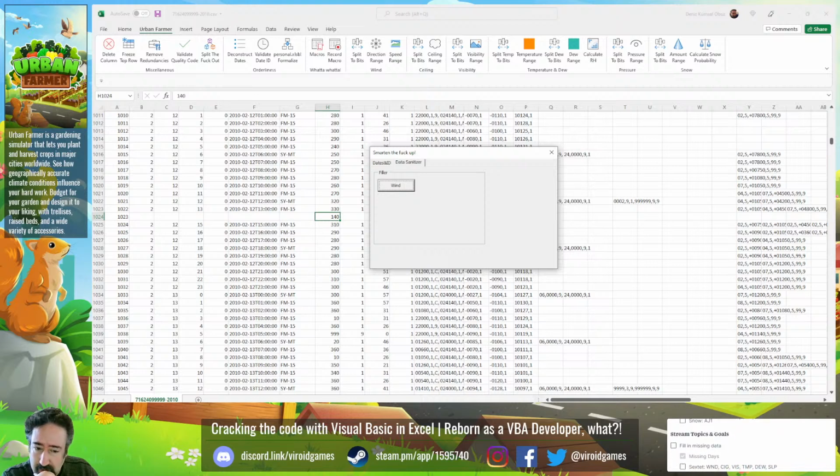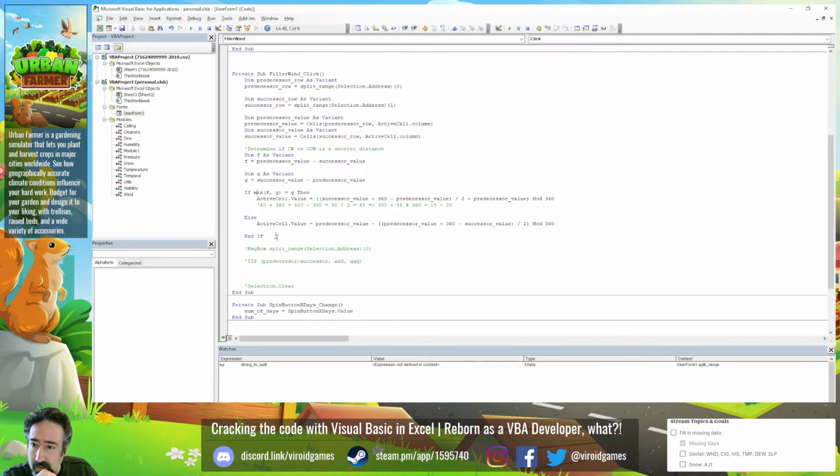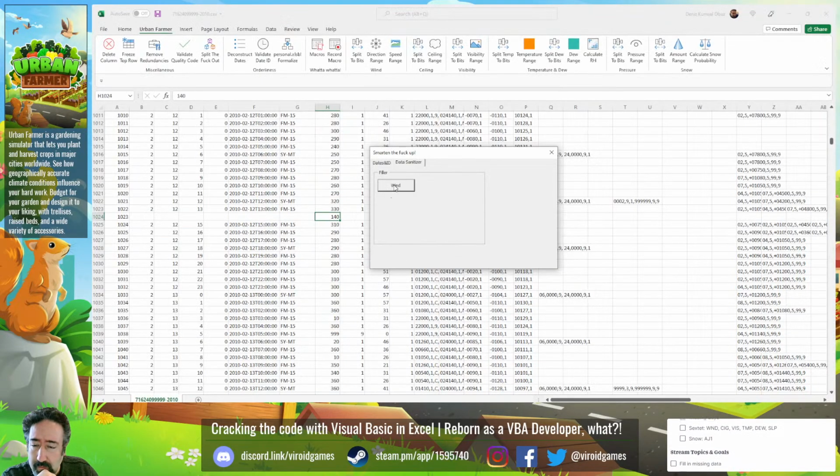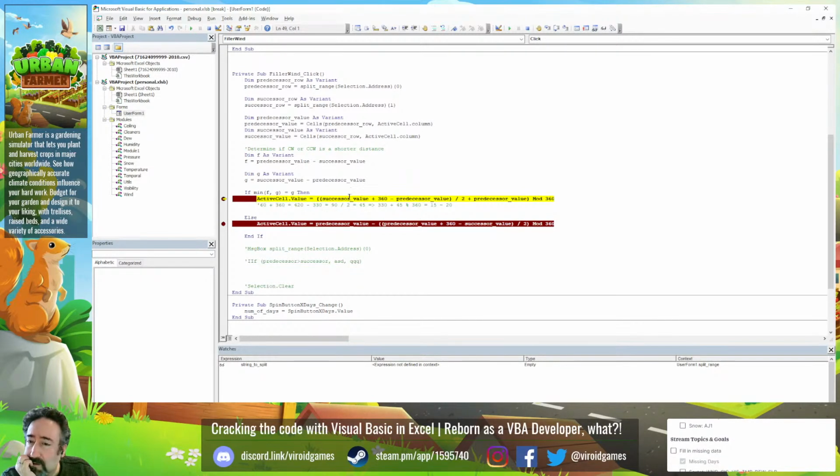So what exactly happened here? Which one of these is the responsible party here? This one. Successor value is 310, predecessor is 330. Does it make sense? So 310 plus 360, that's 670 minus this, which is 340 over 2, 170 plus this, 500.